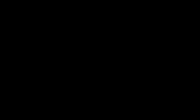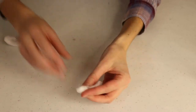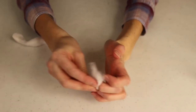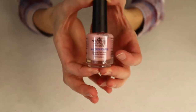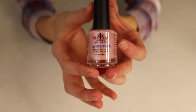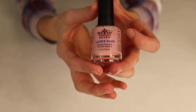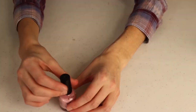I've gathered up my nail polish and I'm ready to show you how to paint these festive snowmen. First, I'm going to start by cleaning my nails with some nail polish remover so they're nice and clean and the polish will stick extra well. While my nails air dry, I'm going to use this rubber latex product and put it around my nails, because I'm not very steady when I paint and I tend to get polish on my skin.